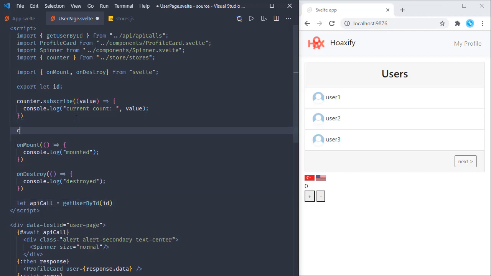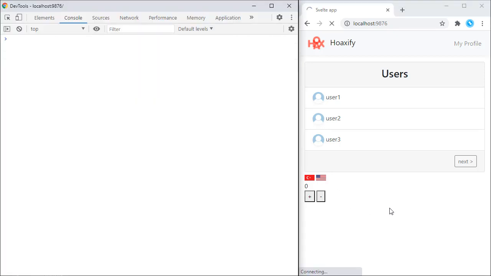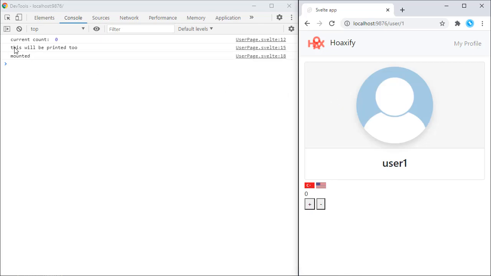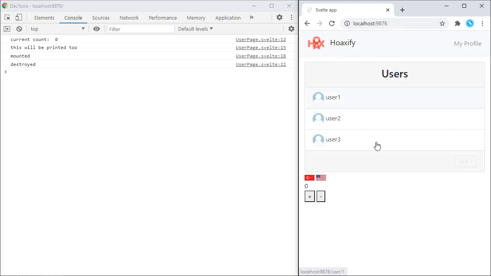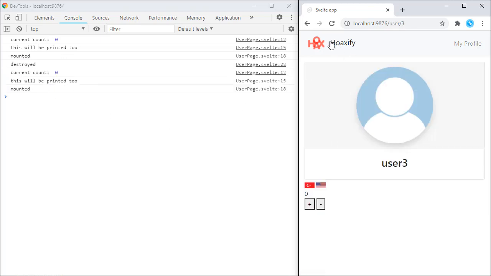Let's also have a log, something like this. This will be printed too. So let's try this one. Opening the user page, here we can see "this will be printed" is printed before the component is mounted. Let's try that one a couple more times.